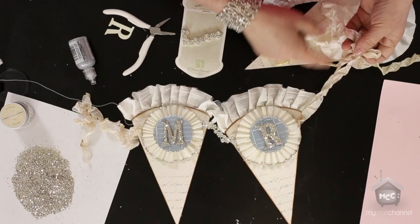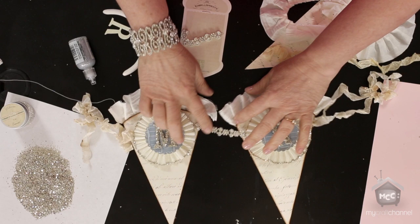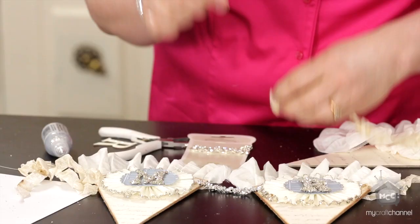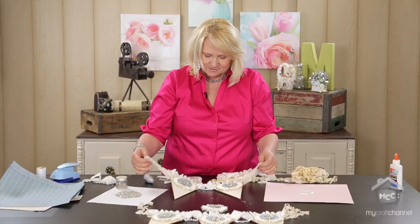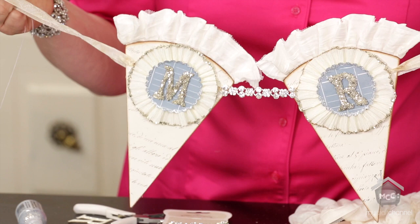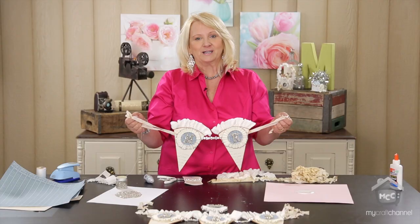And then what I did was, on the end, just a little tail. And to hold the brooch chain, I just fed it through the end. There's a little loop here. You just thread it through, and I went back and tied a knot to hold it in place. So there you go. Beautiful, Mr. and Mrs. And it's not always for a wedding. If you're having a party or Christmas, you can do place markers with everybody's initials. It's a wonderful idea. Great little decoration.